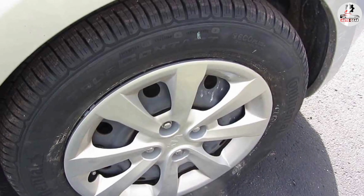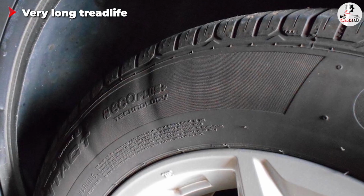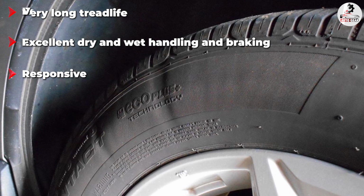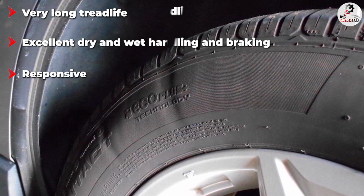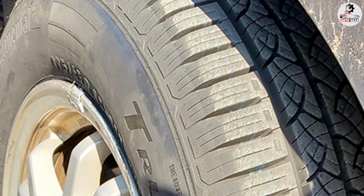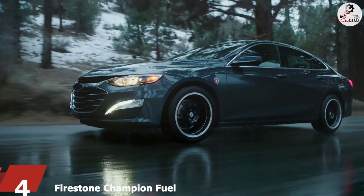Moreover, the levels of grip and traction are very good. The TrueContact Tour is probably the best touring tire for wet conditions right now as well. We are also big fans of the comfort this tire provides. Thanks to Comfort Ride technology, not many vibrations are transferred to the cabin. The ride quality is smooth over larger bumps as well, and noise is well suppressed on the highway.